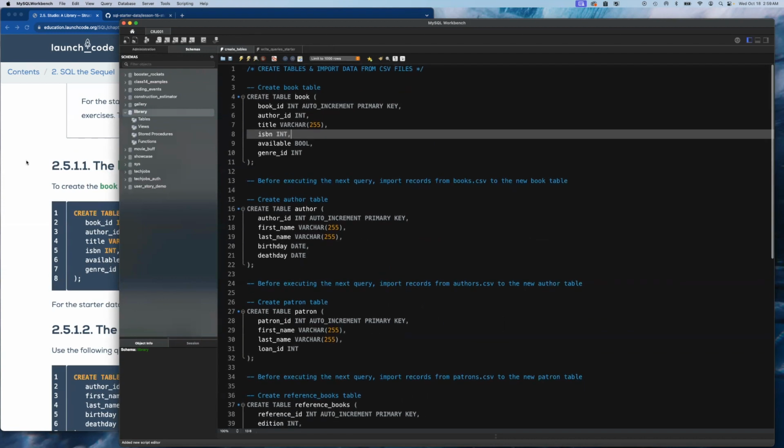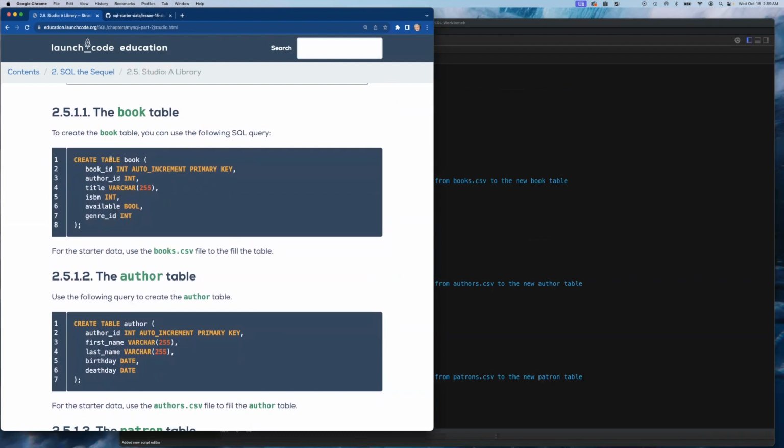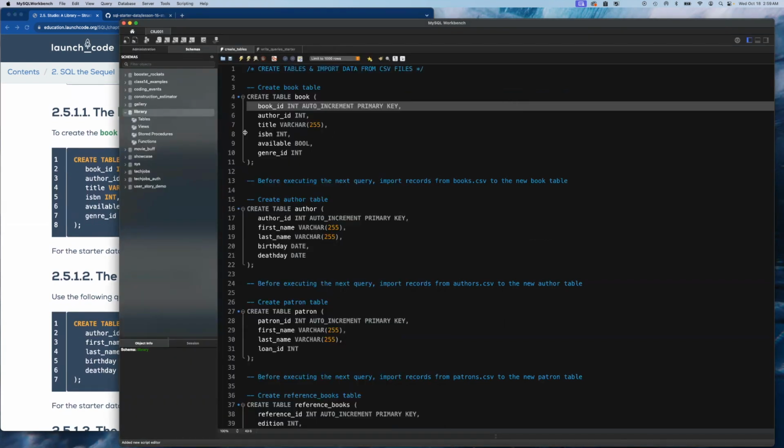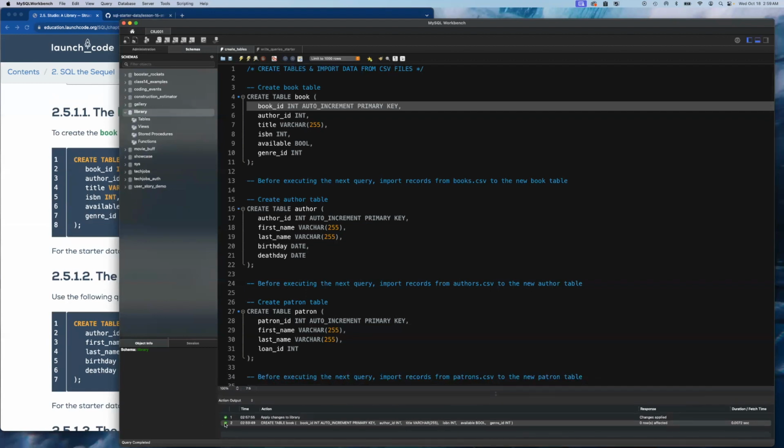Okay. So the first thing they tell us to do is to create a book table. They give us the query and tell us that after we create it, we should add the books.csv file. So I can go ahead and click anywhere in here and hit the button here that has the cursor on it to create that table. And we have success.